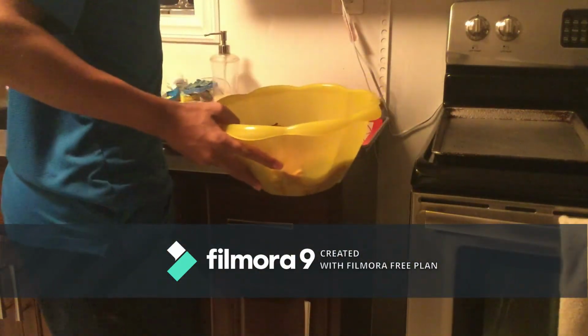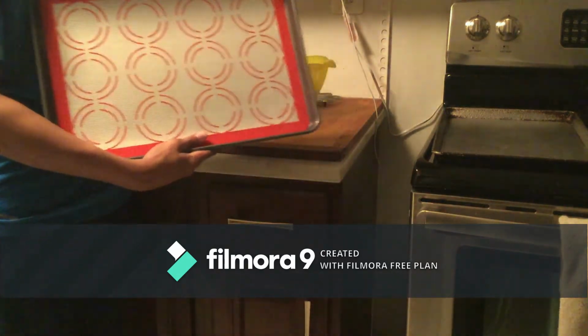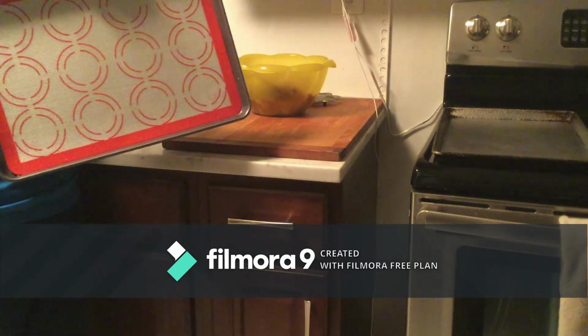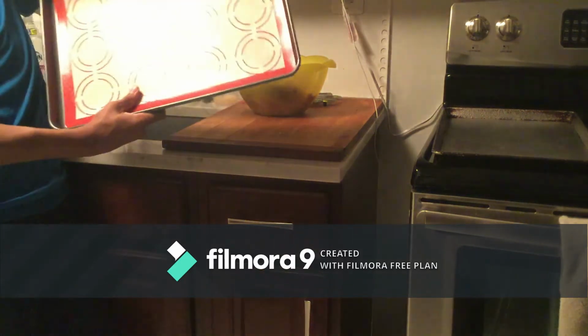Now our next step is, I have this good silicone sheet. I seriously love these. You don't have to spray any oil or anything. You just stick these on. These are non-stick.